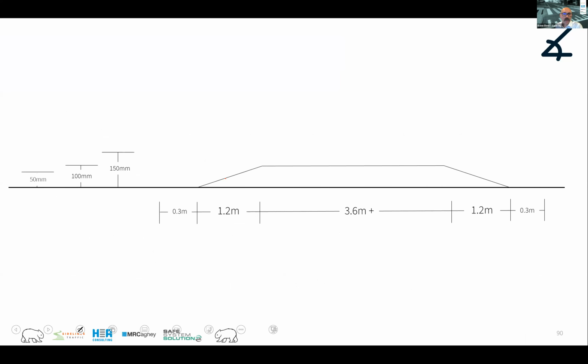We've got ways to alter off this stock standard crossing, and you can extend the length of your ramp, which will make it shallower. It could be higher, as we talked about, up to that 150, and then if you have a short ramp length, you're going to get a very steep ramp, and people are going to go through very, very slowly in vehicles. And it will potentially cause some trouble. You might elongate your ramp length, or you might have lower, and 50 is very low, and 50 at that 1.2 will be a very, very shallow length.